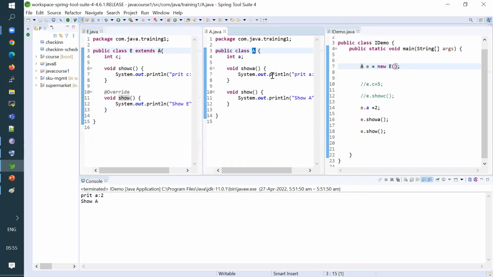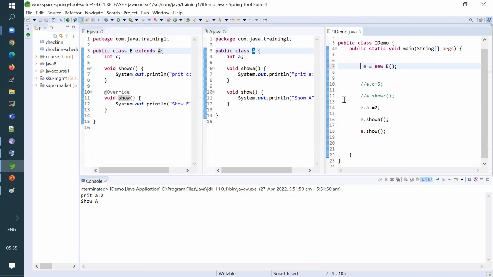Is the concept clear? The method overriding and how runtime polymorphism is working? Look at this. The reference is of type A, but the object is of type E. Clear, right?